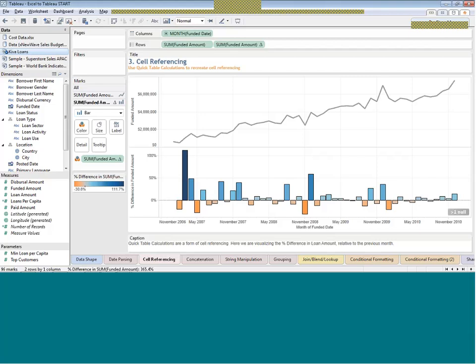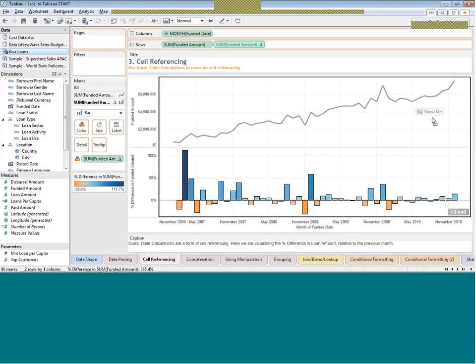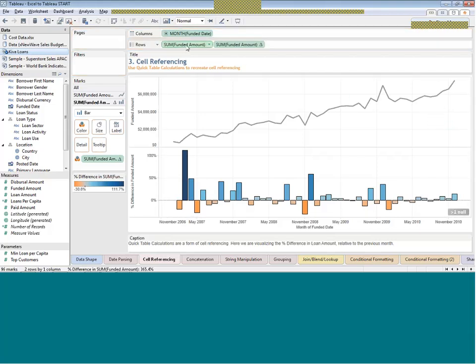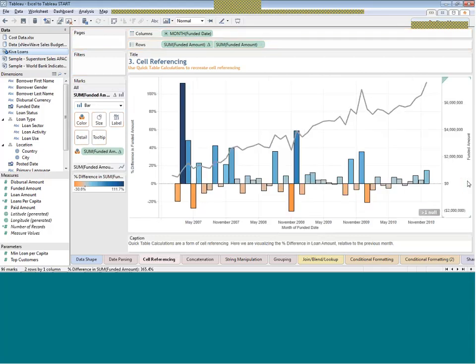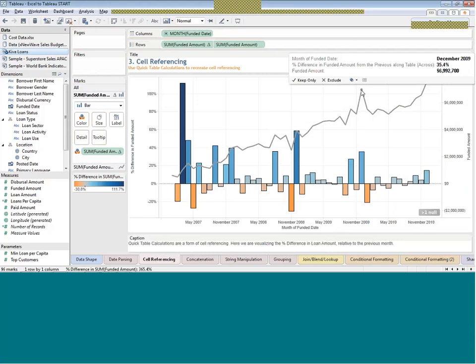We'll do one or two more quick things for some formatting. One of those might be just to produce a dual axis chart on this so I can overlay the raw values with the percent change values. Let's go back to that period in 2009 that we looked at. We went from 5 million to 6.9 million. It was a 35% increase.